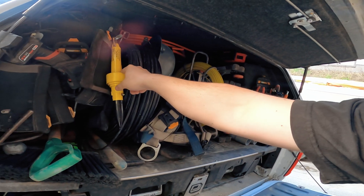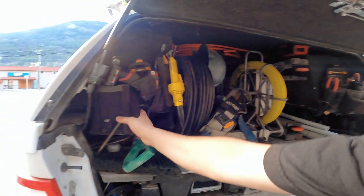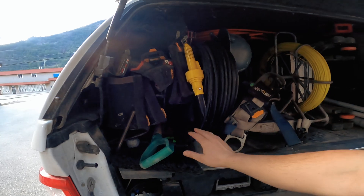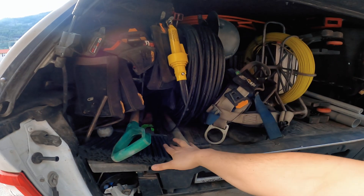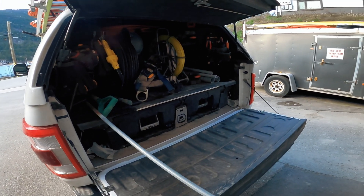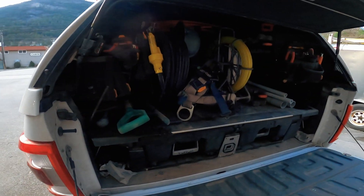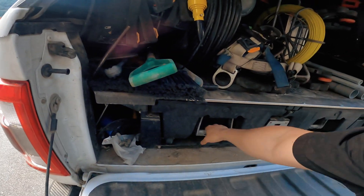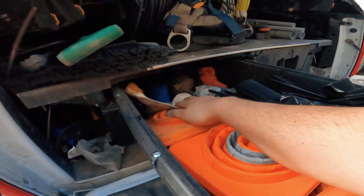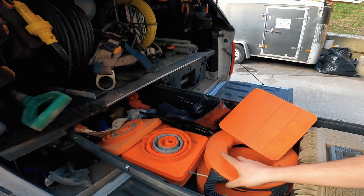Coming off to this side we have the voltage detector for the poles and strand, an M12 impact — I need to take the battery off to charge it — and saddles, plus some other pouches with hand tools. I have shovels, brooms, rakes, my spading trench shovel, sledgehammer, tub hooks, an anchor for down guys I just found, my tracer spool, garbage bags, more tracer, pylons, and my Klein fiberglass and steel fish tape.